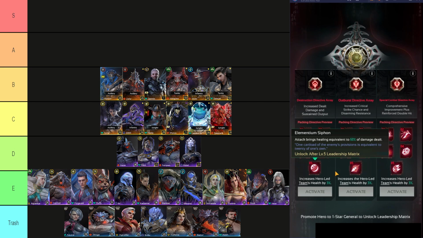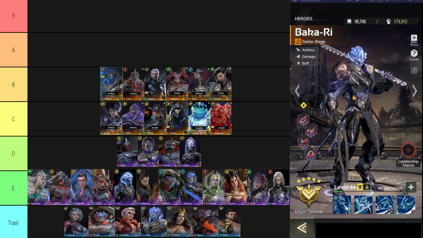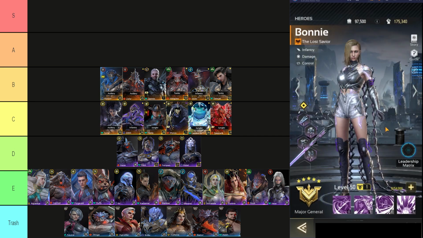Bakari has good survivability. He also provides shielding for his teammates, allies in the hero-led team, so having even more survivability with more damage dealt and 60% of damage dealt converting into healing, you can make a pretty good survivability kit. This is very important in artillery heroes because artillery by default has very low HP. Bonnie is infantry, A tier, runs best with War Shelter Directive Array. Why?